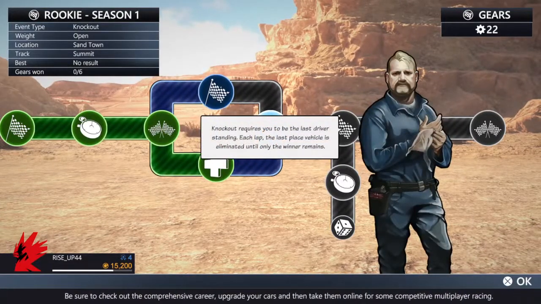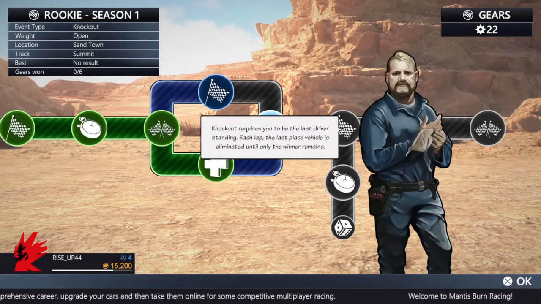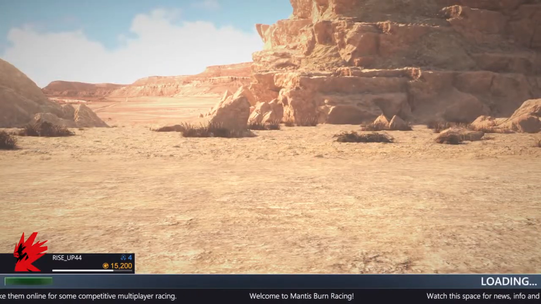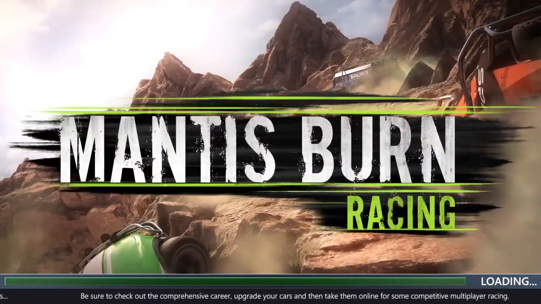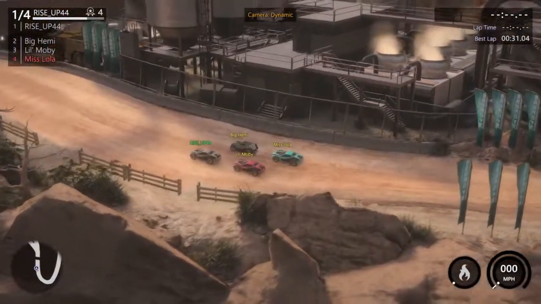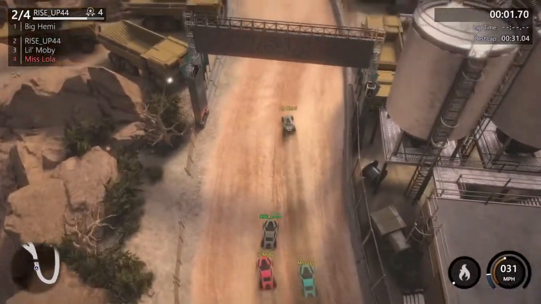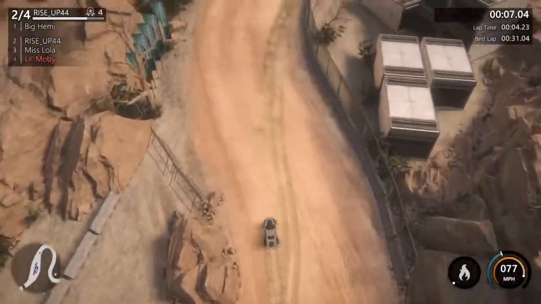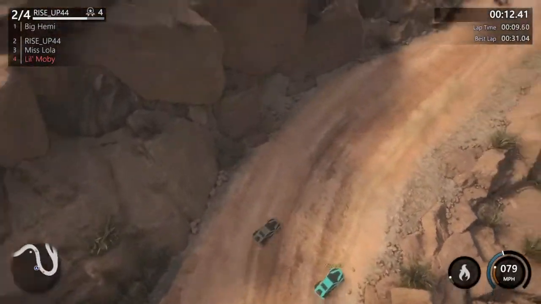Knockout requires you to be the last driver standing. Each lap, the last place vehicle is eliminated until only the winner remains. That's cool. Let's try it. Dude, look at how fast he goes. Right off the bat. It's definitely that type of car on this surface, without a doubt.